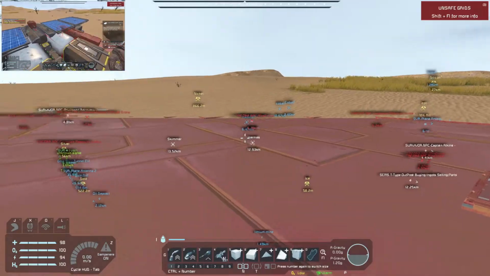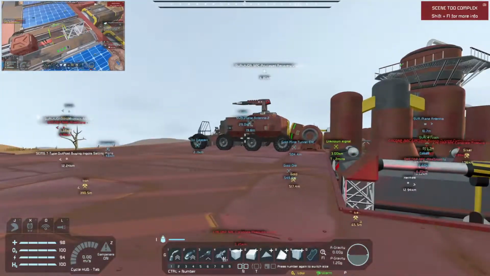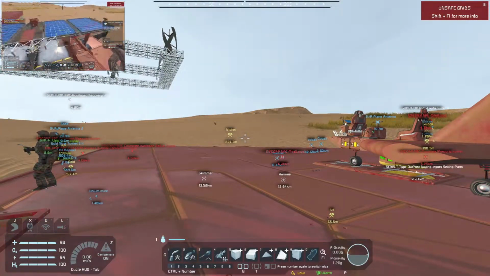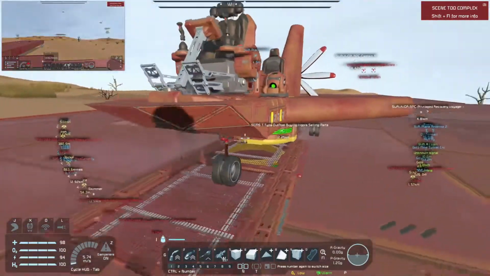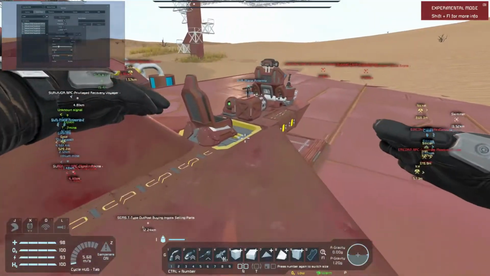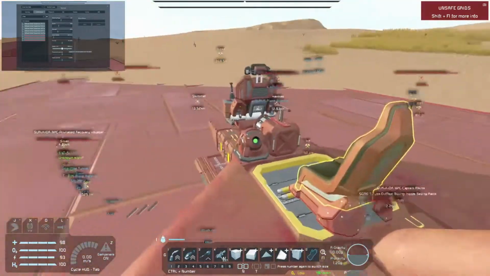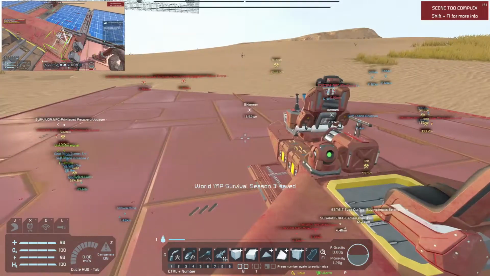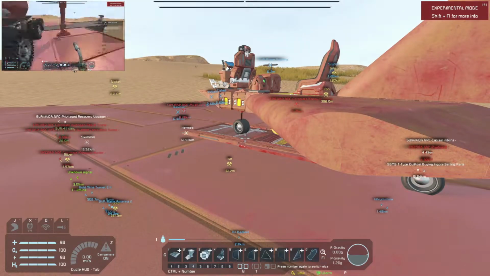So there's a bunch of stuff we can go take a look at to do a little bit of salvaging, because we actually rolled over there with the rover. So yeah, 6.4 kilometers isn't too bad. And I built this little scout plane that actually flew relatively well. It doesn't have guns, but it's a scout plane. It's not supposed to have guns. I guess I could put guns on it, but scout plane.